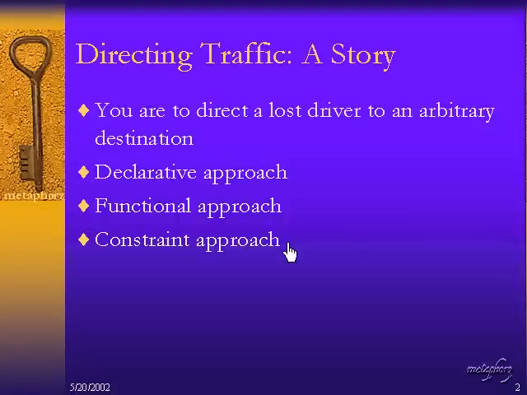The third approach in telling the driver Laura how to get to the stadium is constraint, which means that someone specifies rules or constraints. By following these rules, dynamics are achieved. So you tell Laura to get to the stadium by first navigating, using some other approach, to the neighborhood entrance, and then hug the right side of the road, and then you say stop when you reach the stadium.